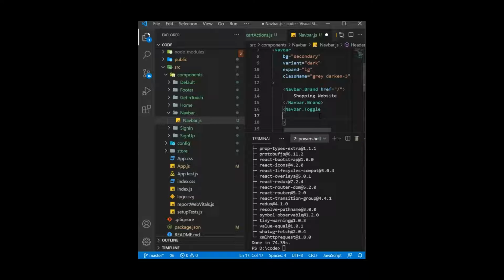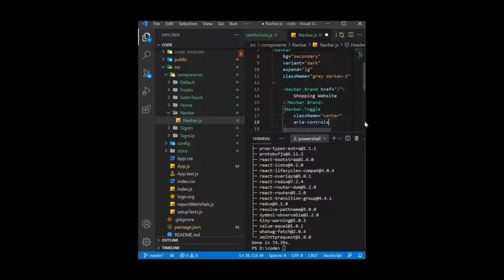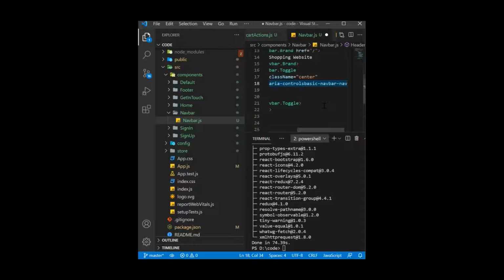I'm going to do class name center, aria-controls, basic-navbar-nav. Basic navbar nav, and then after that I'm going to do bg dark.